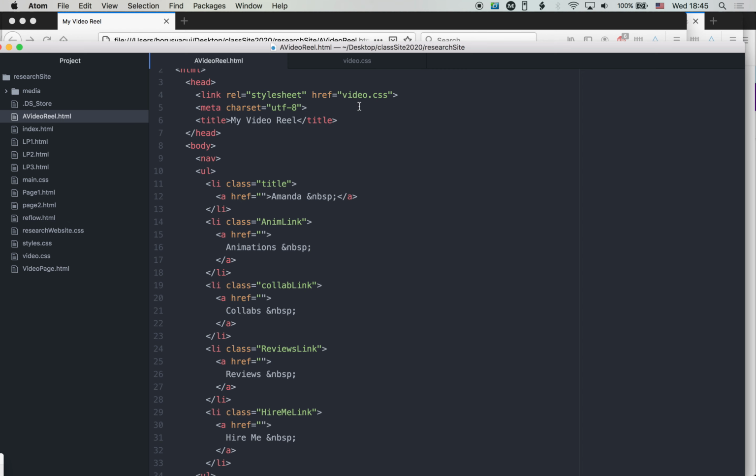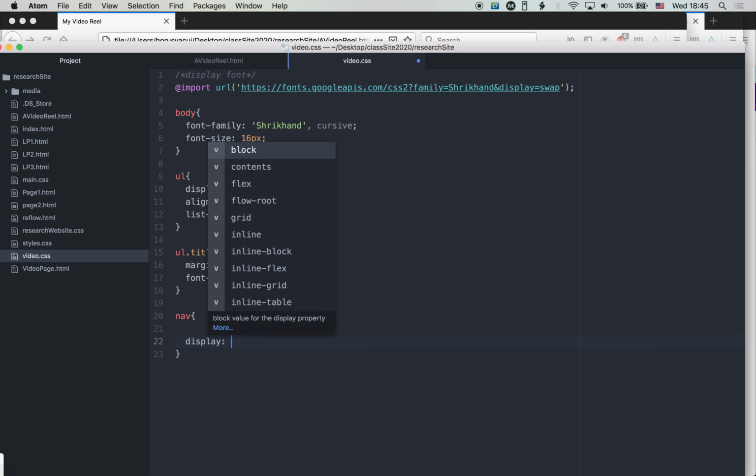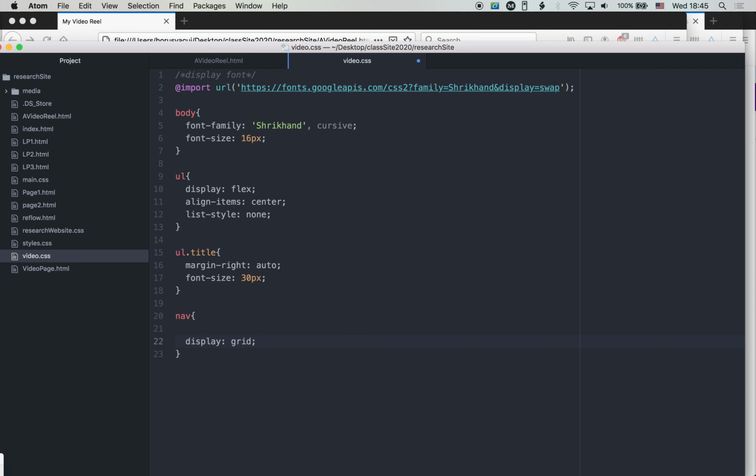So if the UL is in display flex, we could still have the nav as display grid.